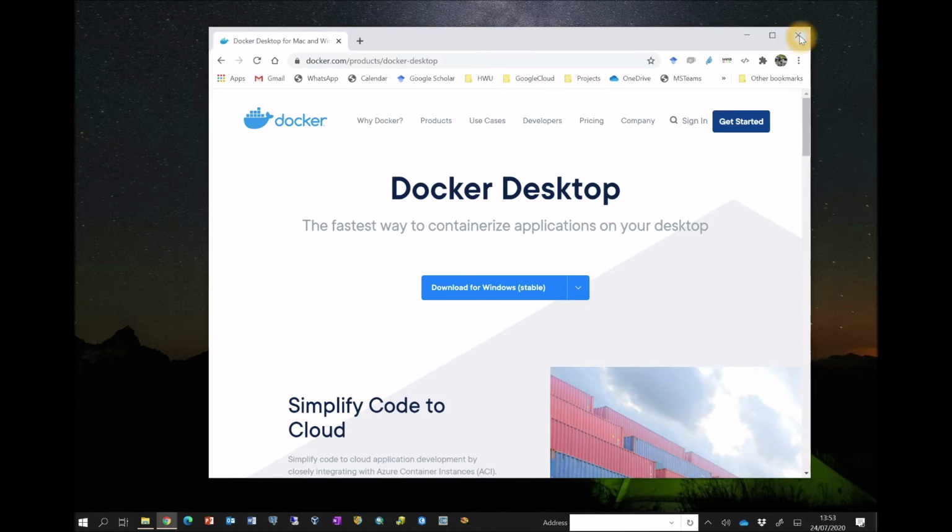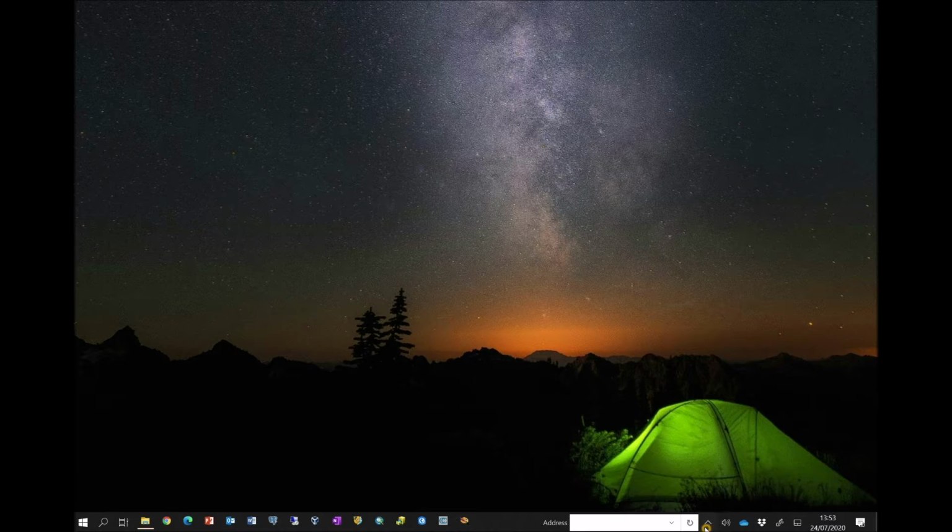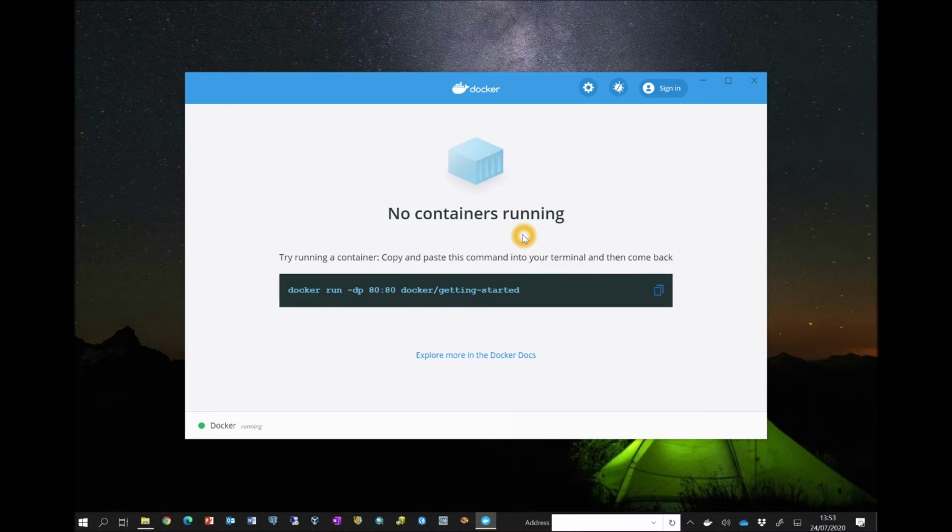I've already done that on this machine to save time, and now in the system tray I can find this little Docker icon. If I left click on that and go to the dashboard, it will now show me that the service is running, but I have no containers yet. I can see the service is running because down here I have a green status light and it tells me the service is running. That can take 5 to 10 minutes the first time you install Docker, so don't be alarmed if it takes that long before the green status light shows. But you can't continue on to the next stage until that green status light is showing.